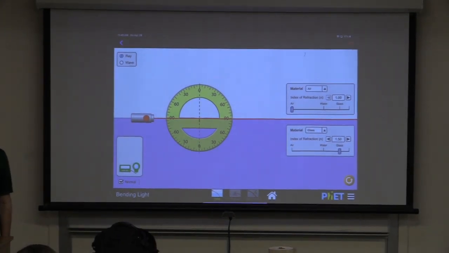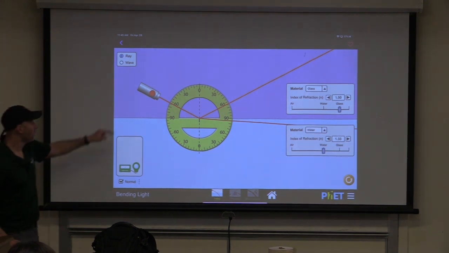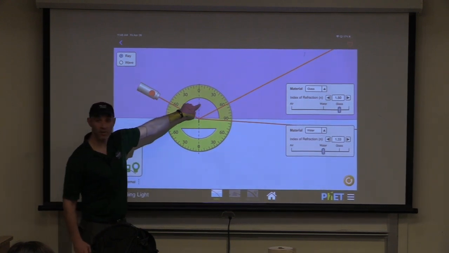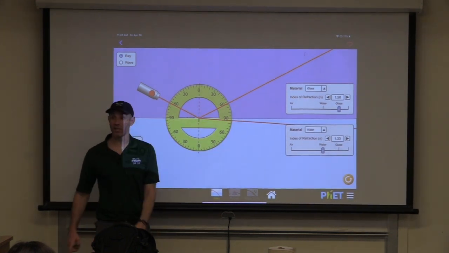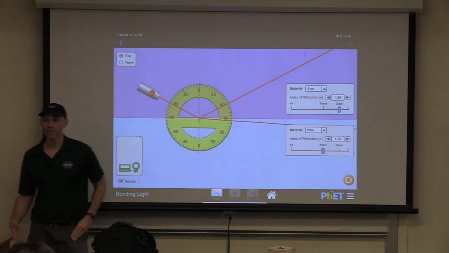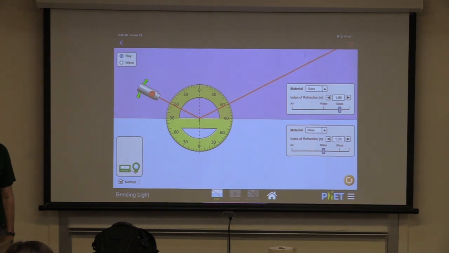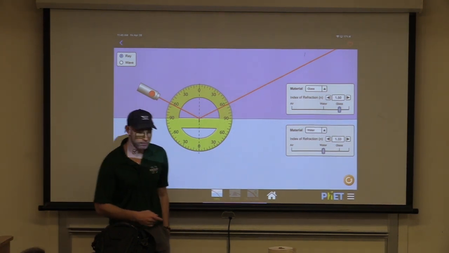But if it was bending away from the normal, like when it slows down, like if I was going from glass into water, there's going to be a spot where I have moved this close enough. I've got a big enough angle here that none of the light is going to actually get through. The outgoing angle is going to reach 90 degrees before the incoming angle does, because it's bending away from the normal. At that point, right there, none of the light gets out. The outgoing angle is 90 degrees, which means none of the light escapes, which means that all of the light is going to reflect. It's going to bounce off.